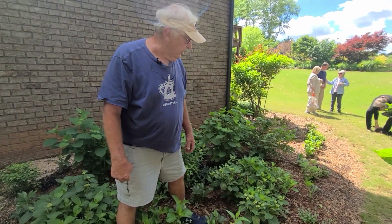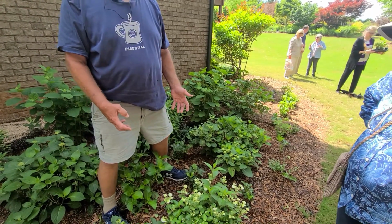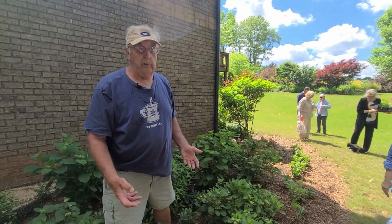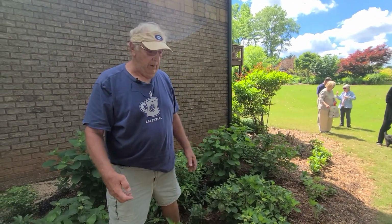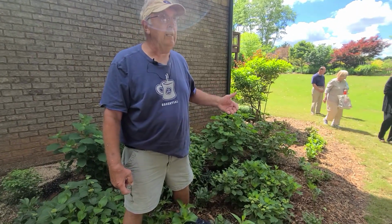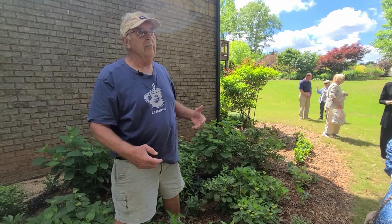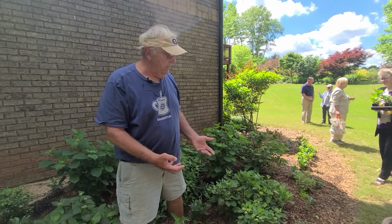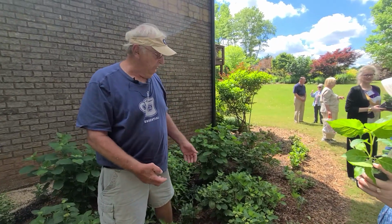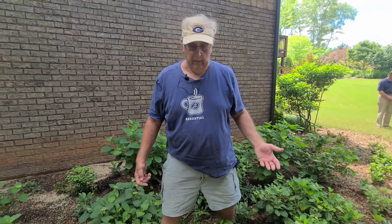So this is a new bed. This was only planted last year, and this was really worked up with a lot of organic matter. You can see what you could do with 10-10-10. 10-10-10 costs you anywhere from $10 a bag to $15 a bag, depending on whether it's a 40 or 50 pound bag. It's the cheapest fertilizer going, and it's one of the best because it immediately goes into solution and goes to work. If you use slow release fertilizer and it's not warm enough and there's not enough water, the damn stuff sits there and doesn't release, and the plants look like they haven't been fertilized. So if you want a quick start, 10-10-10 is good. A lot of people don't like inorganic fertilizer, but.